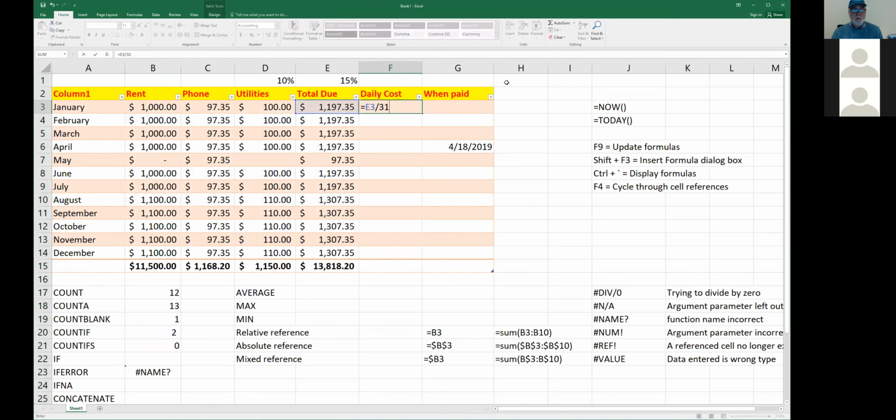Someplace there's a formula that probably tells us the days in each month, and I'd have to go look it up. Now we've got all of this going through here, just dividing it out by 31 days. Obviously, that's not accurate the way it is because some months have more or fewer days.